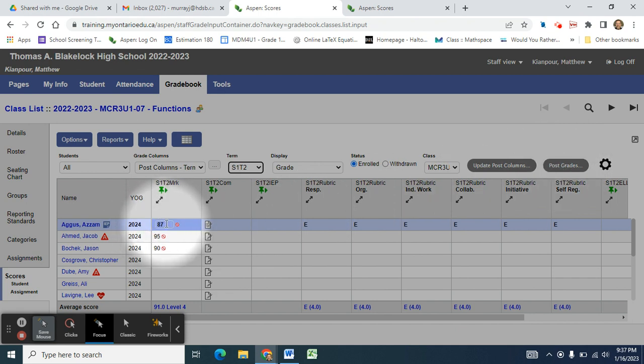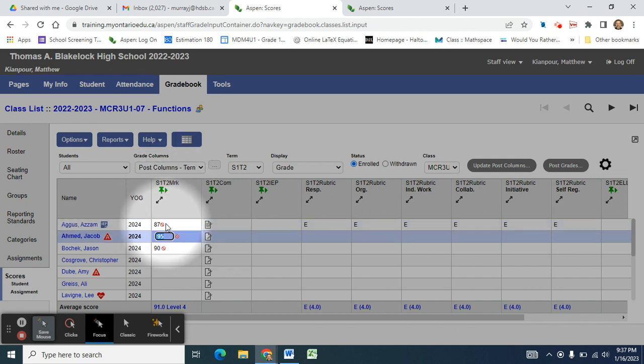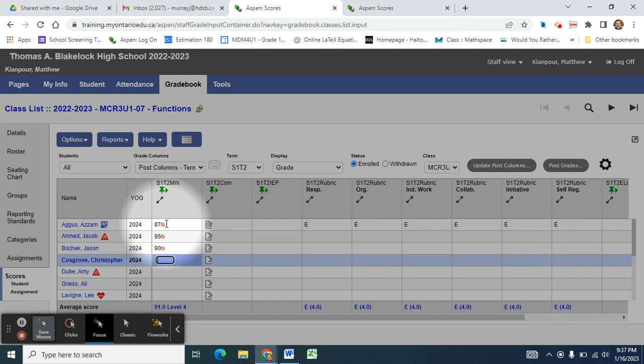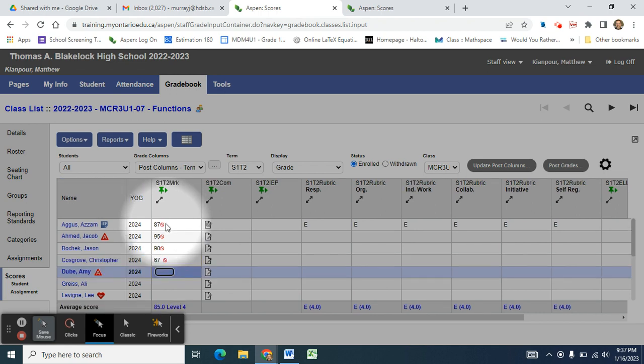So post grades is the final step after we're done inputting all of our marks. Down here, when I'm entering marks, it's simple, in the first column at least: just type them in, press enter. So we've got 67 here, a 90 there, and so on. The other thing I want to point out is the difference between the icons in the communication comment column: there is an icon for a comment that has been made and an icon for a comment that is blank.